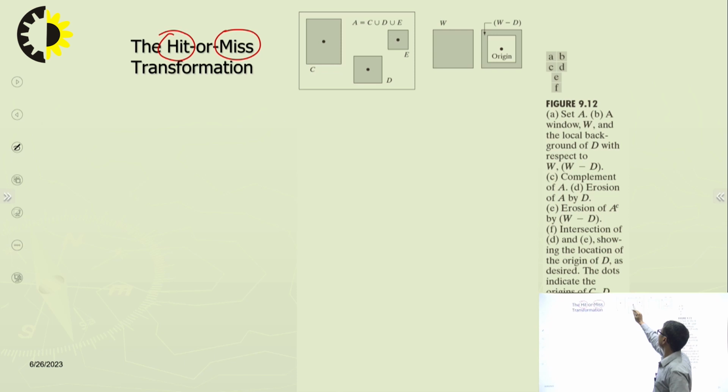So there is a set which is composed of C, D and E, and we define C union D union E as A, and if you want to find this W inside set A, basically what we are saying is whether W is a hit here or a miss here, so we want to find W in A. We can see there are various sizes of shapes available in A, C, D and E. So which particular shape is matching with that particular object in the set A?